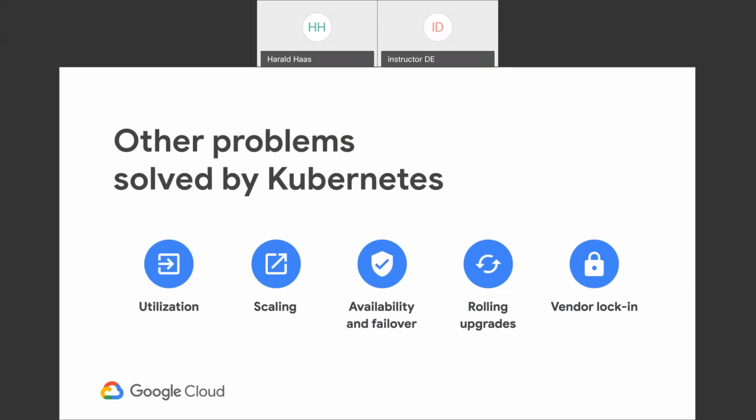You have a traffic peak, of course, auto-scaling is there to help you. You're not using your resources as much anymore because the traffic peak is gone, so it's going to help you to ramp down to save resources. So there is a ton that Kubernetes can do from a scaling perspective. Availability and failover is also in Kubernetes' DNA. It helps you achieve that with functionalities like liveness probes, health probes, using deployment sets, using replicas, all that kind of thing.